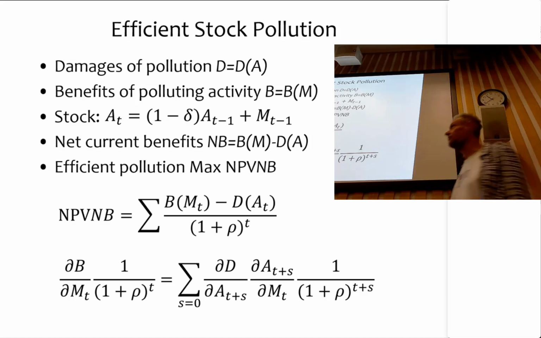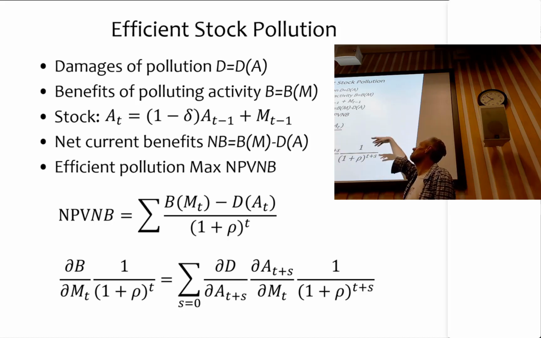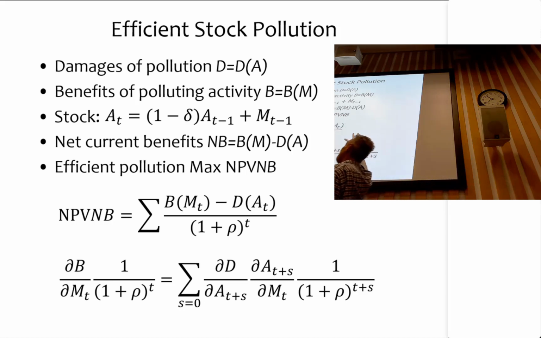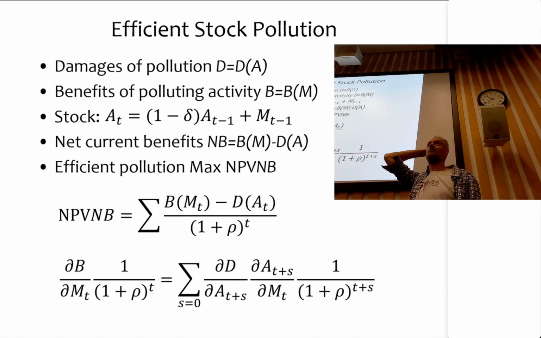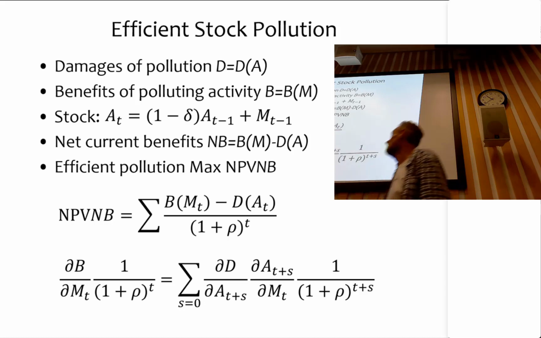Now, we have a problem. Assume it's still an unconstrained optimization. So we want to set the first partial derivative of this thing to 0 at every point in time, right? We're not making one decision, what should m be? No, we're making a decision, what should m0 be, and what should m1 be, and what should m2 be, all the way up to forever.